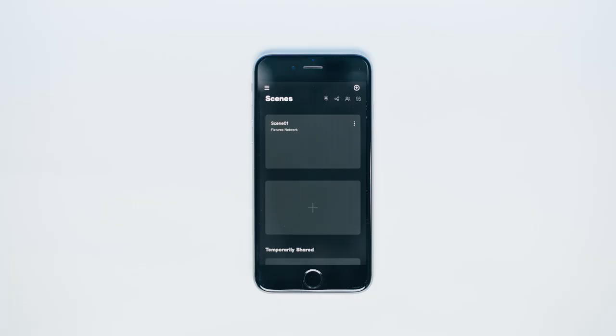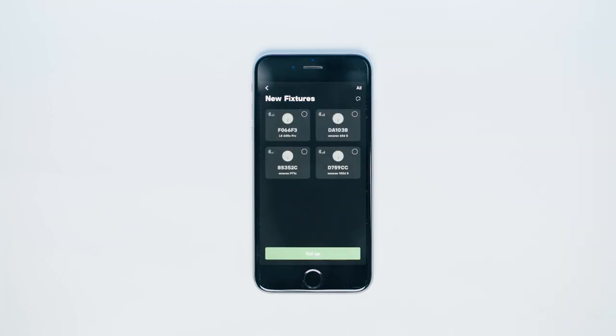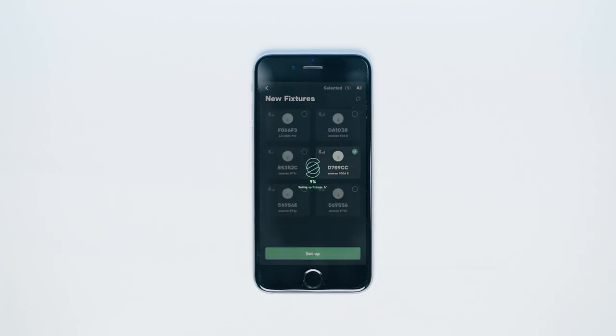Now it's time to connect to the Situs Link mobile app, which is available for iOS, iPadOS, and Android. Start by creating a scene and add the light to your scene by tapping the plus icon located at the top right of your screen. Now you have your Amaran light in your scene and you can access its controls wirelessly through your device. Each of the Amaran lights have been integrated with Situs Mesh technology, meaning that they can connect not only to the mobile control device — whether it be a smartphone or tablet — but also to any other Situs Mesh enabled light in the same network. With the Situs Mesh ecosystem, you can gain a lot more control over your light fixture.